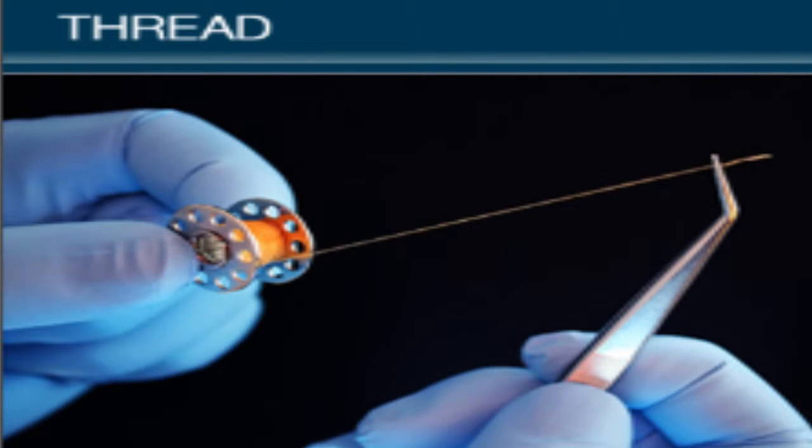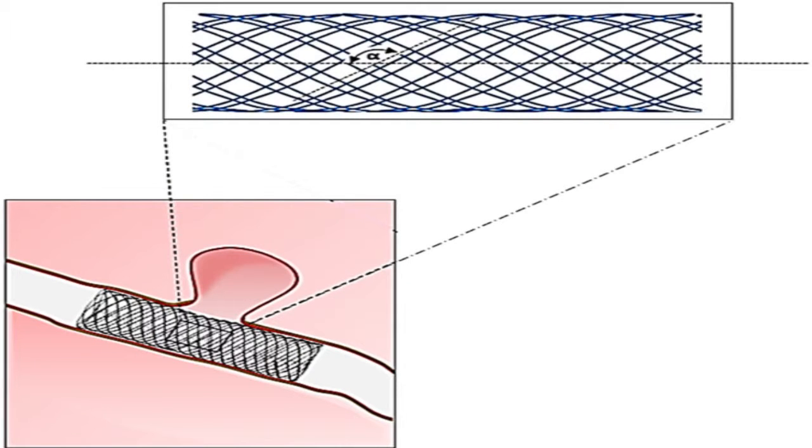So we actually shifted the manufacturing platform a little bit, and we devised a way to make threads. And the threads really are just long, narrow sheets. It's the same manufacturing process. It's just a different geometry. And the key point of using a thread is that you're now able to use medical textiles technologies to weave, to braid, or to knit these more complex structures.